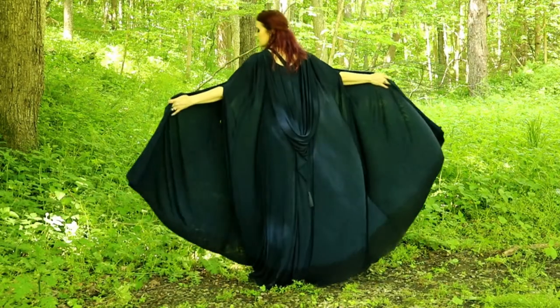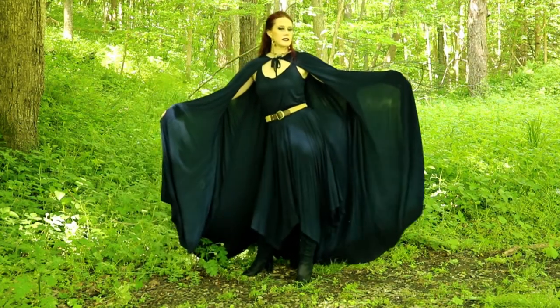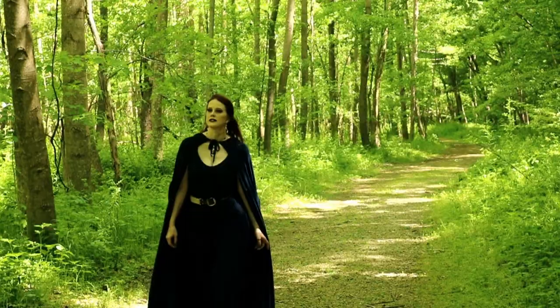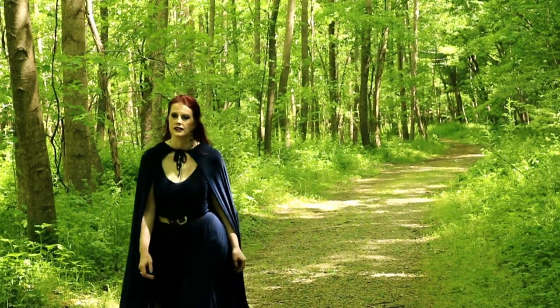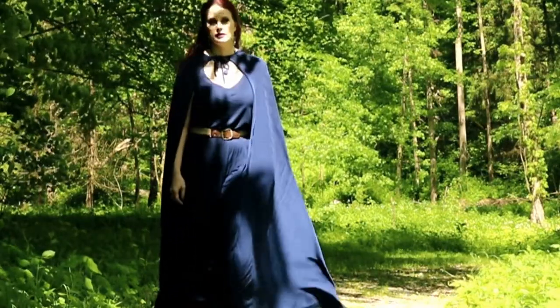Total sewing gasm. Can I just wear this everywhere now? Like just pushing my buggy down the bread aisle at the Kroger? That's okay, right?